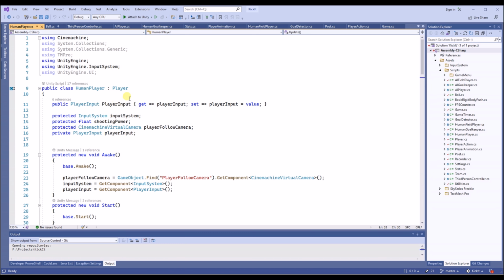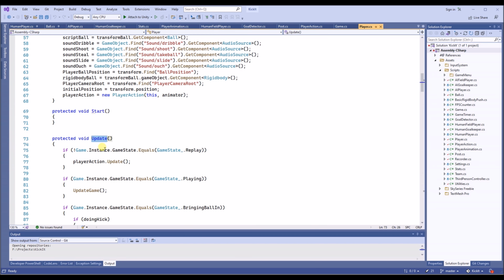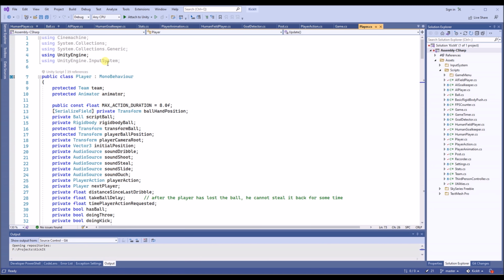This is also inherited from the player, and it also calls the base update function. So if we go to that one, you'll see that this code is always executed if you are a field player, but also if you are a goalkeeper, because the goalkeeper also inherits from the player object. So this class is just inherited from MonoBehaviour, just like any other Unity script.